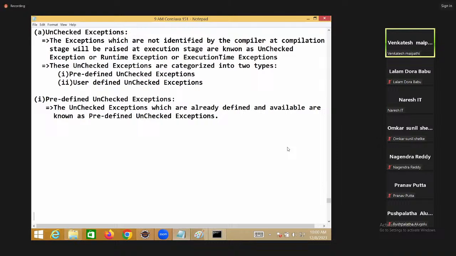You can say predefined unchecked exceptions. You can say already defined and available. That's the meaning.